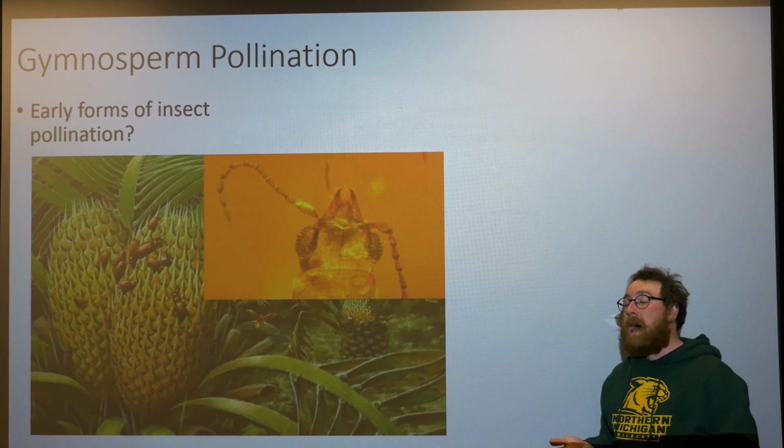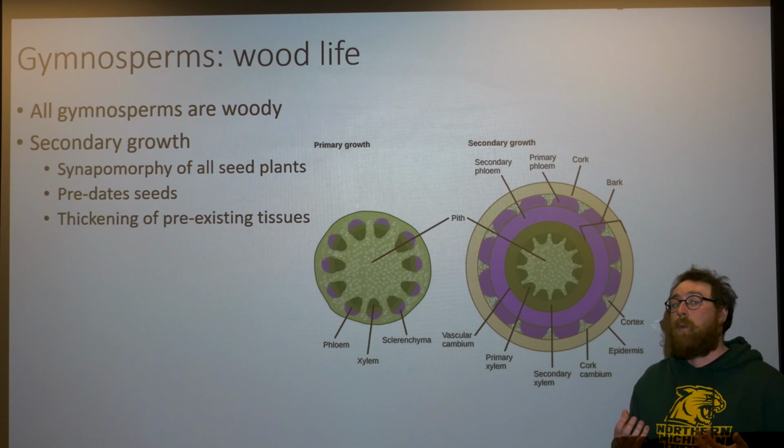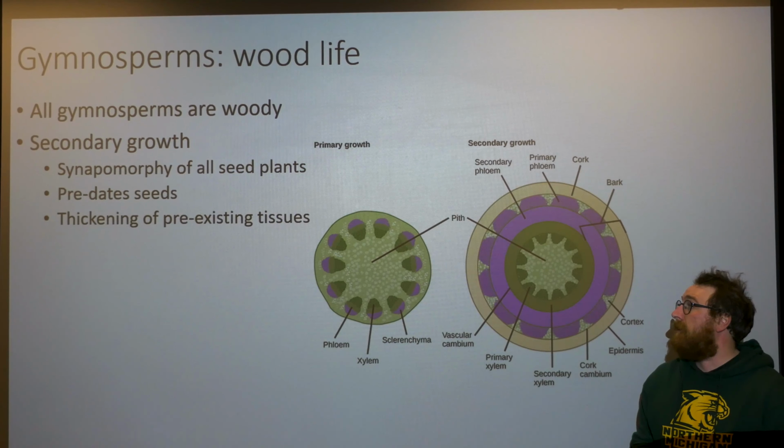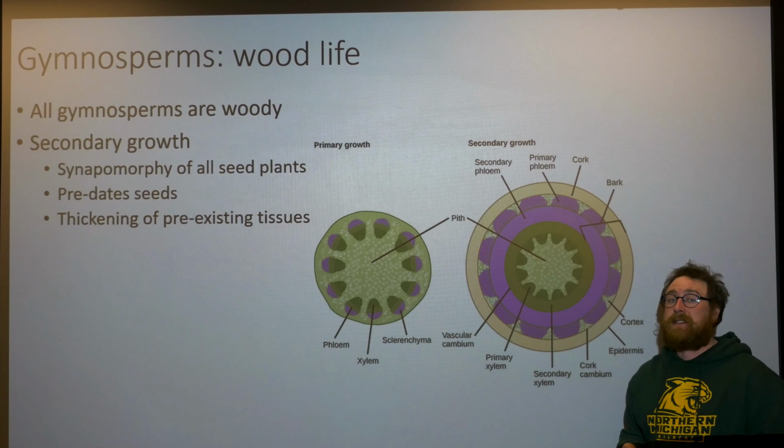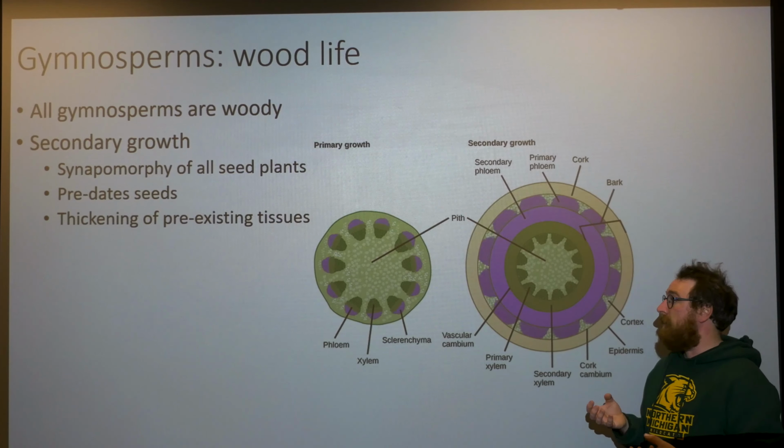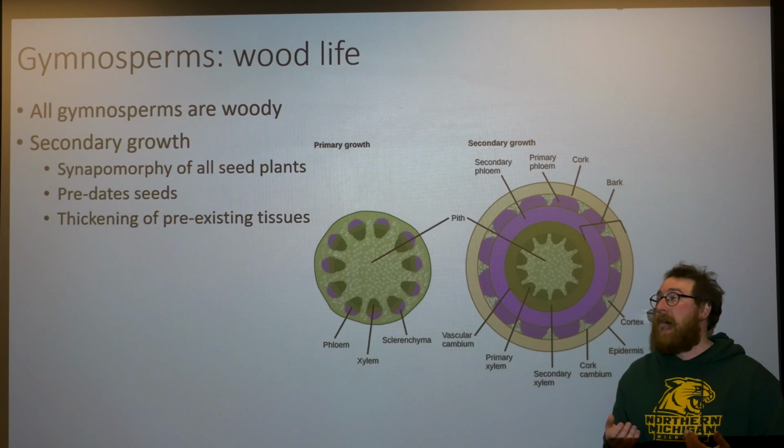The other big thing we see with gymnosperms is that all of our extant gymnosperms are woody plants. And this woodiness is where we actually start to see true wood develop. So we talked about the Lycopodia having kind of secondary xylem, but we didn't see the hard woodiness that we have in the gymnosperms. And gymnosperms accomplish this, like those members of Lycopodia, through this process called secondary growth.